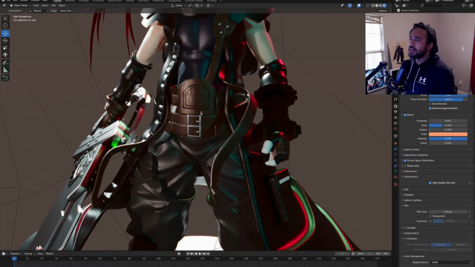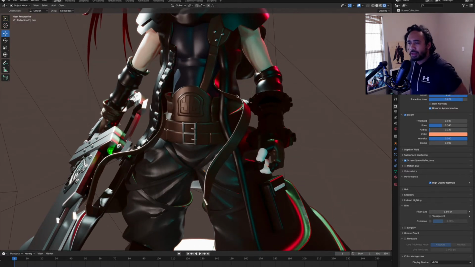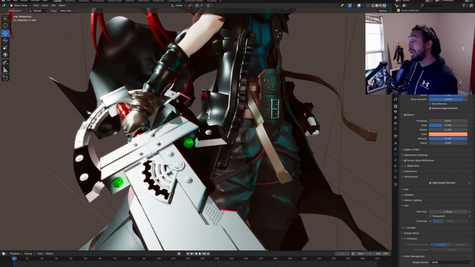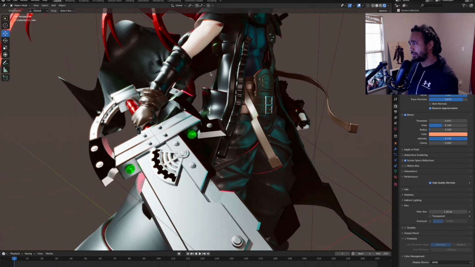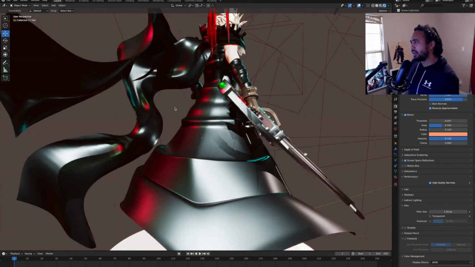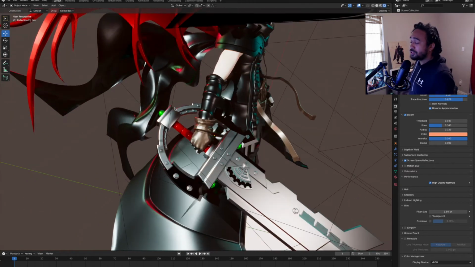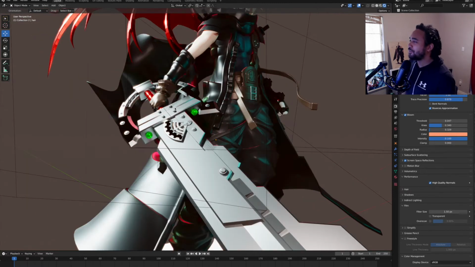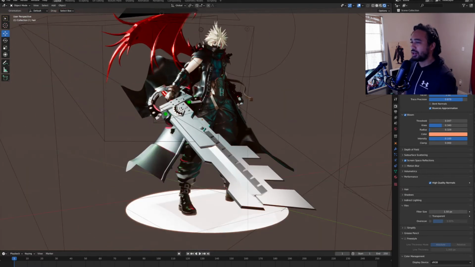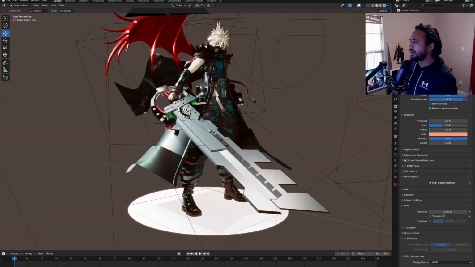So yeah, I use that technique for also the black gloves, the sleeves on Cloud's arms and on the gloves. I went a little crazy with the metallic, obviously thanks to my girlfriend who suggested that most of these things be metallic and kind of shiny. So it worked out in the end.